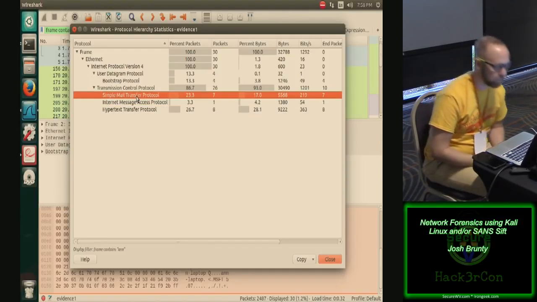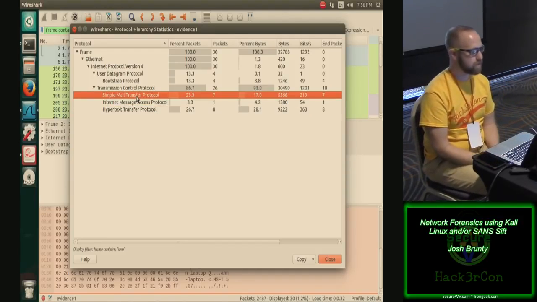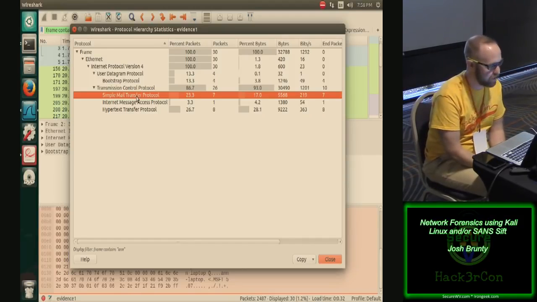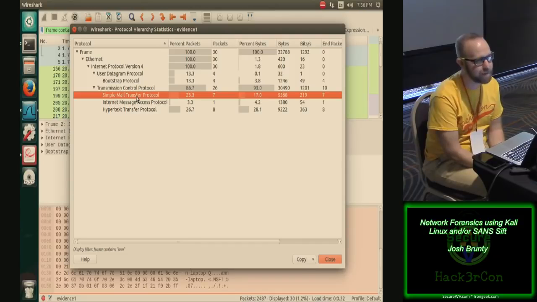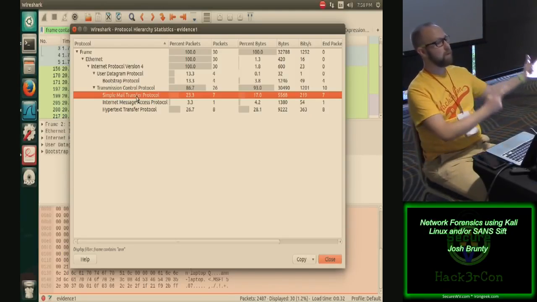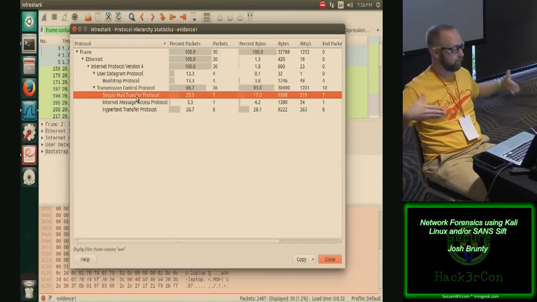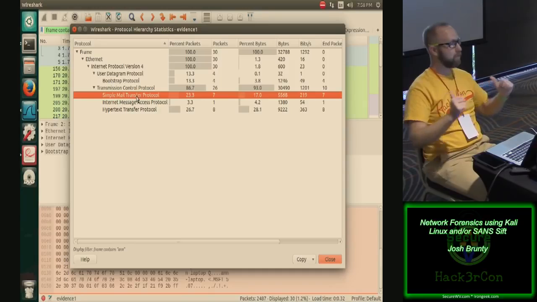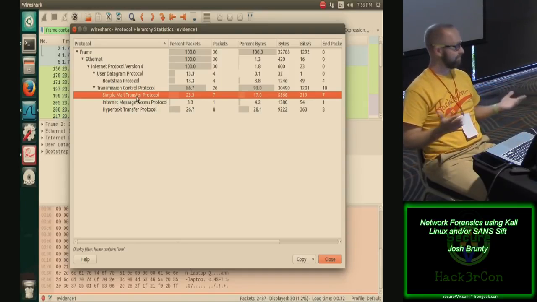Now, for you email gurus out there, what's the difference between Simple Mail Transfer and Internet Message Access Protocol, SMTP and IMAP? There are two different versions of IMAP. Remember, with email protocols, SMTP is the sending protocol, right? So all outbound email from this machine is going to be sent from her account through SMTP. All incoming mail is going to come through IMAP.